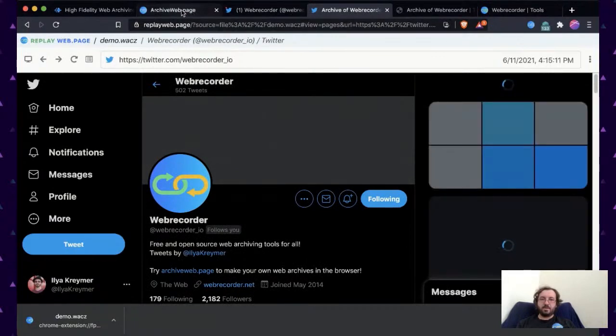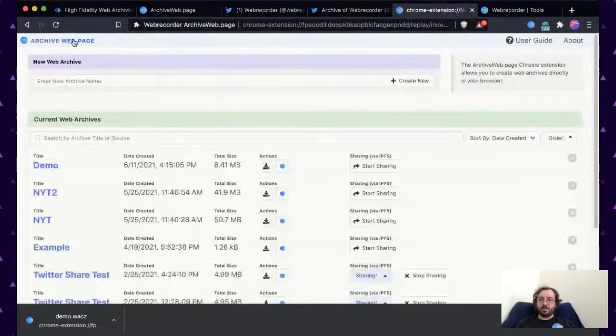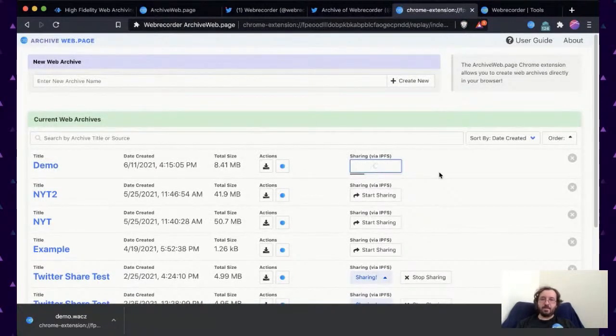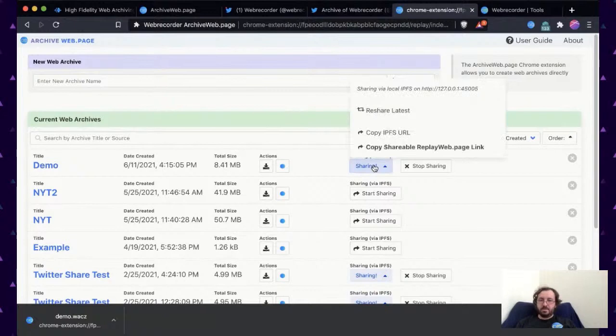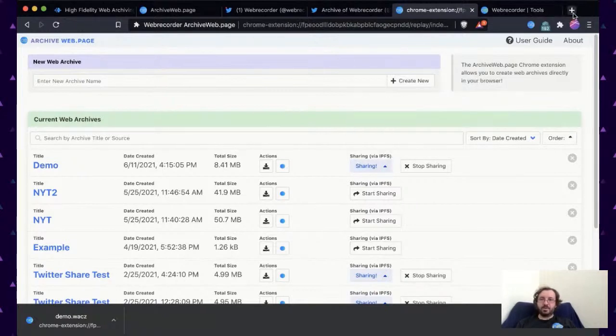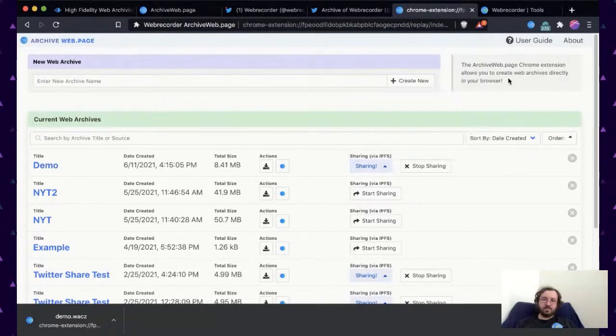One of the things here is that there's also experimental sharing with IPFS, which does work pretty well with Brave because of its native IPFS support. So that's another way that archives can be shared. And now I can also load it through the web page using the IPFS sharing, although this works much better in Brave than in, for example, Chrome, because of Brave's native IPFS node.